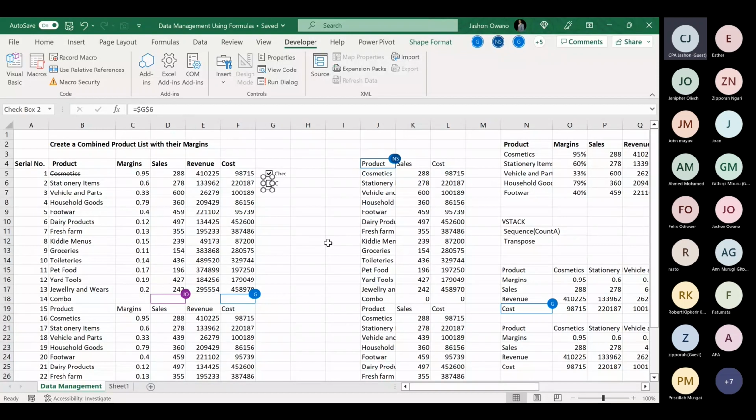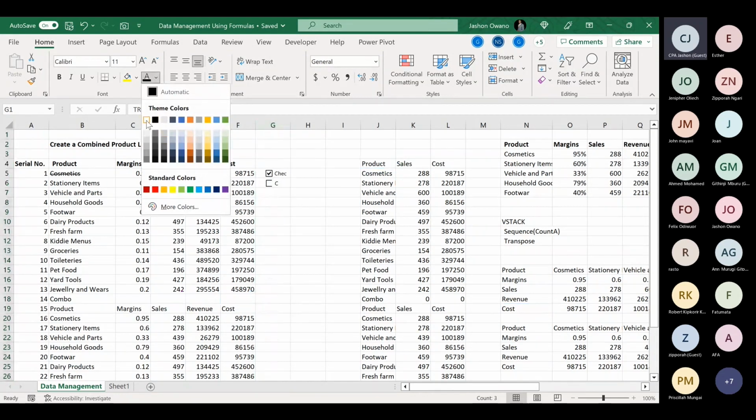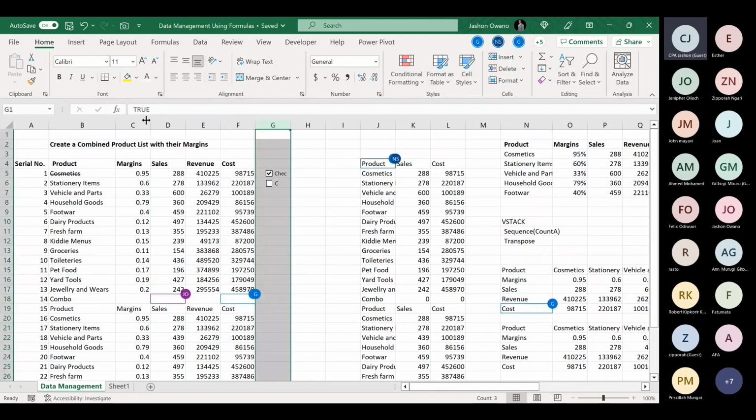Then what you will do now is click outside, away from the checkbox. You will now notice that when you click on the checkbox, you have a tick, and when you untick it, the tick goes. I know you are noticing that you can see the word true or false behind the checkbox. What I have done so that I don't see those wordings is I've selected that column where my checkboxes are and changed the font to color white, so that white on white doesn't shout, and I'm not able to see the wordings, but they are there.